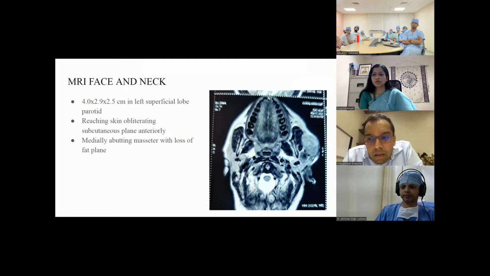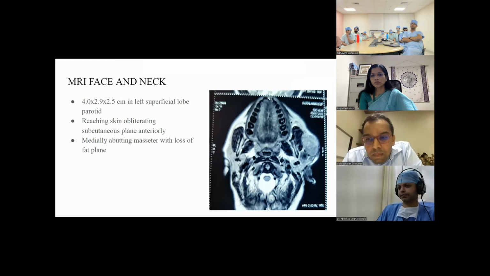So, you said local flap for this patient. So what kind of a local flap will you do for this patient? And what are the options for the reconstruction? Ma'am, for this case, we can do a supraclavicular or a deltopectoral flap and a distal pedicle pectoralis major myocutaneous flap.